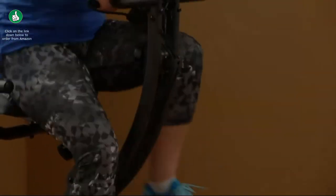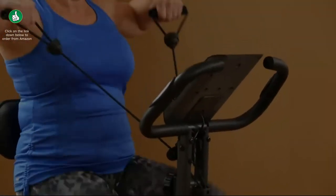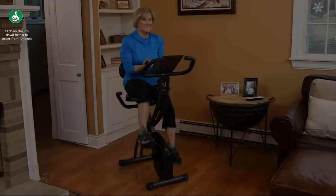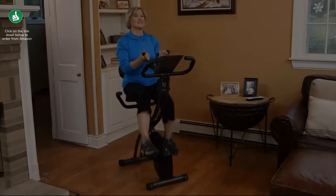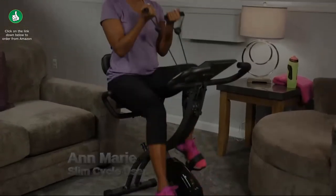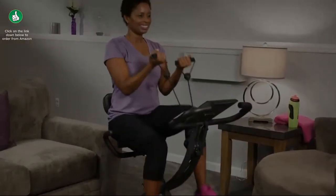With the Slim Cycle you can do your cardio and your upper body strength in a short amount of time — two things on one bike. Even just 10 minutes on the Slim Cycle I feel good, like I've accomplished something. I know that I'm losing weight. I like that it's a full body workout; I can feel it in my legs, I can feel it in my core. Finally, no more gym — I get a full body workout right at home with one machine.